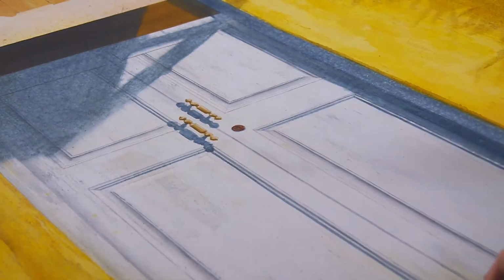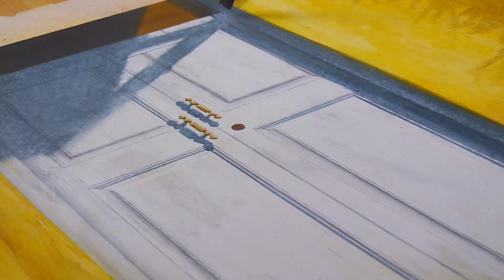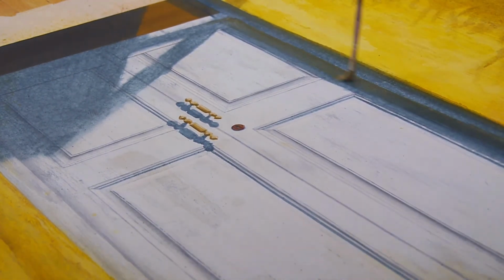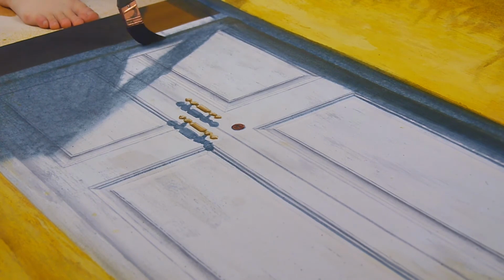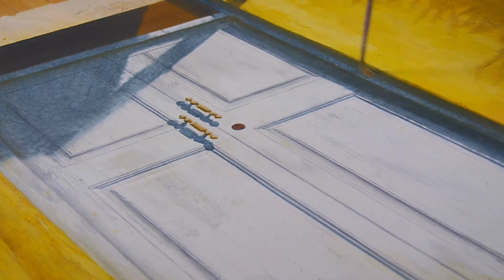Then I deepened the shadows in some areas of the door using a mixture of both shadow colors. The combination created more of a black color, and I liked the idea of using them together. Incorporating colors from one area of the painting into another can help tie it together. The advantage of combining these colors together, besides helping tie it together, is that the black is more interesting and has a different depth than if I just used straight black.